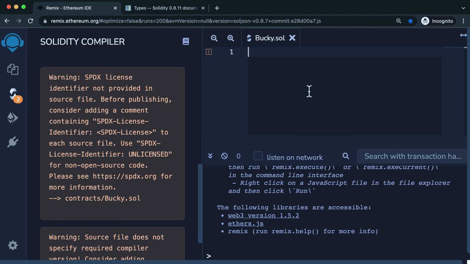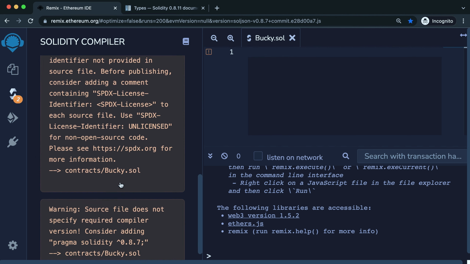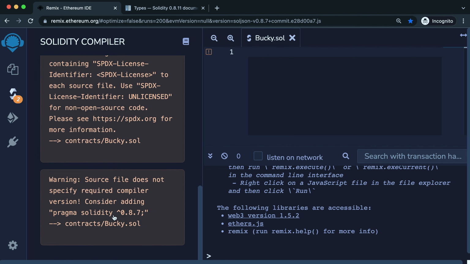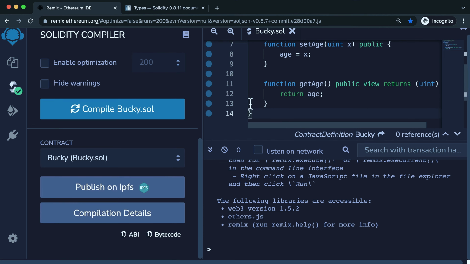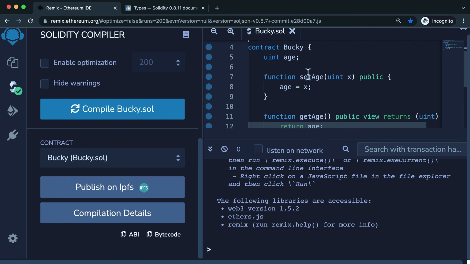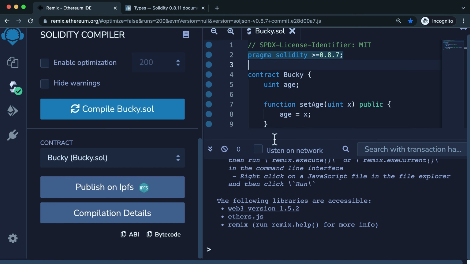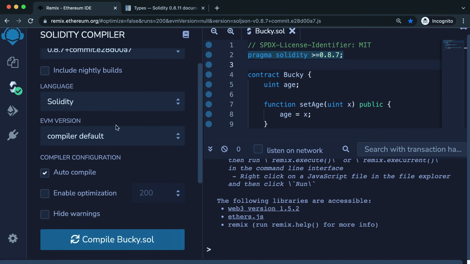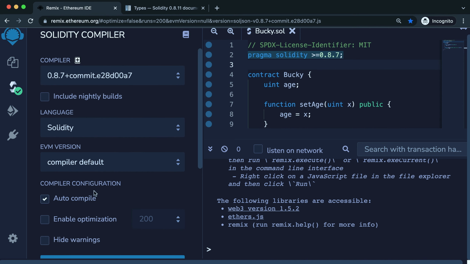Whoa, what's going on here? That was pretty strange. I believe I just pasted in the exact same source code and it seemed to work that time. But either way, that is how you manually compile. And now it looks like our auto compile process is working fine.